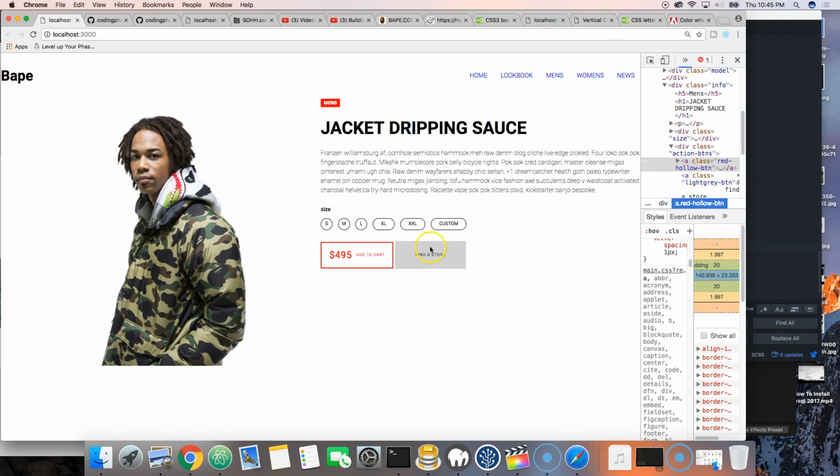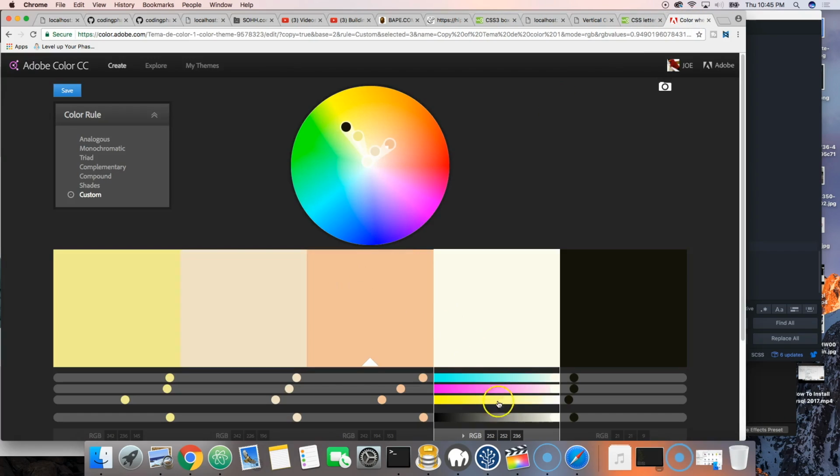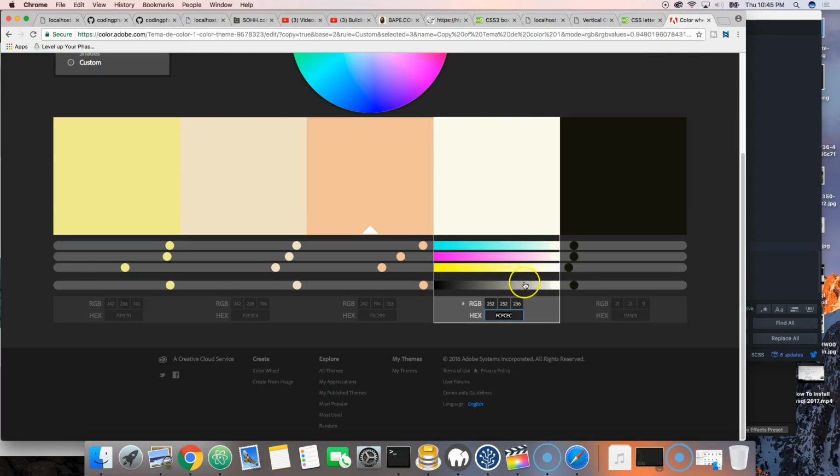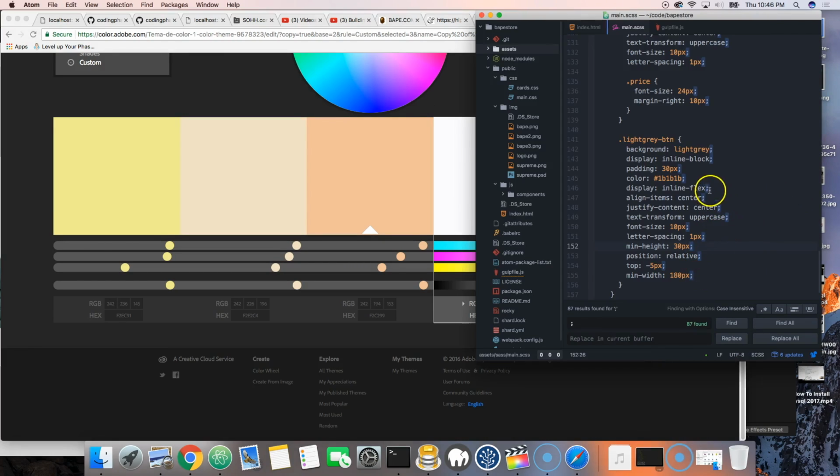Now this background is bothering me because I know it's not supposed to look like that, because it's yellow. Light gray, what else? Okay.